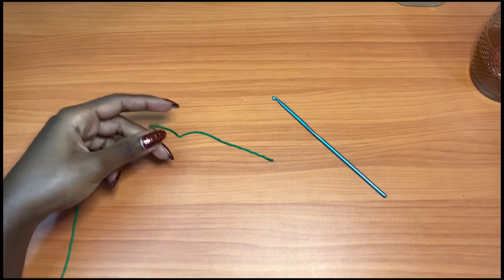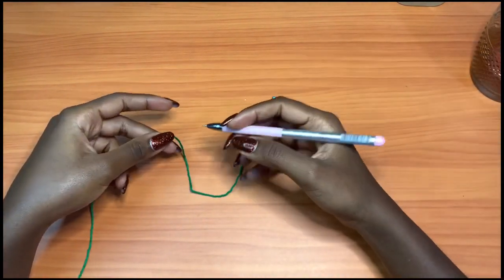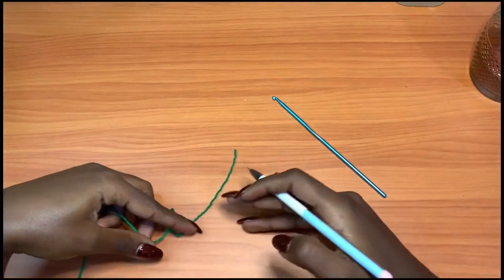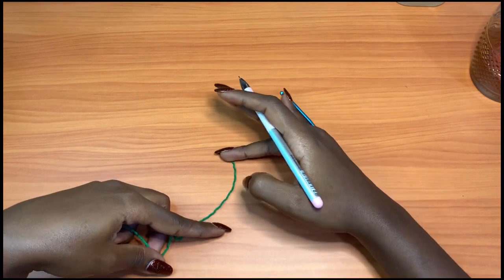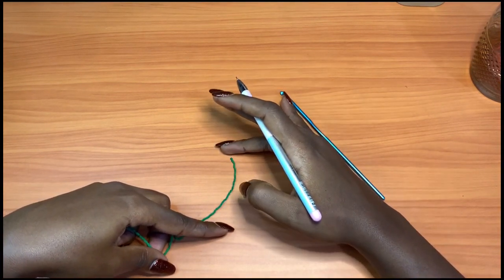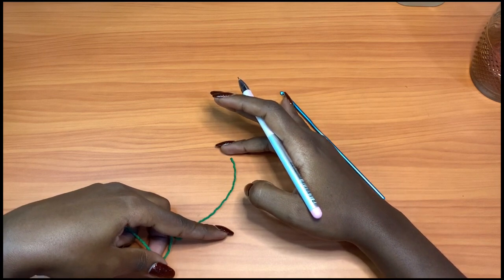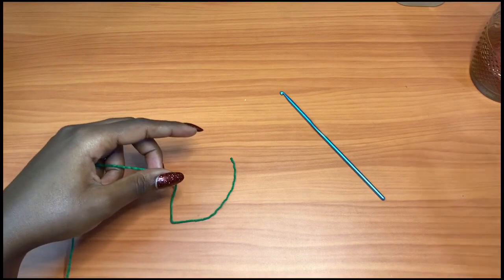And then the other measurement that you'll need is the measurement from the base of your bust, the base of your breast up to the midsection of your breast, which is the nipple. You also need a measurement there. Mine is 3 inches actually. So that's what I'm going to be using.